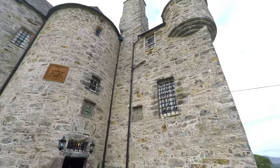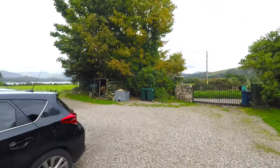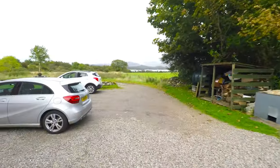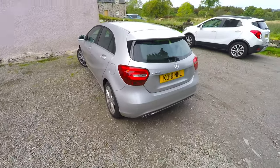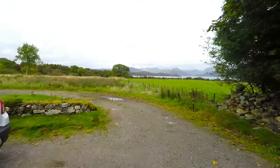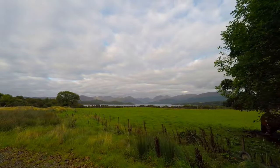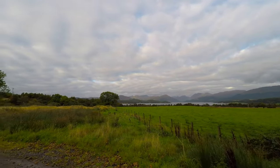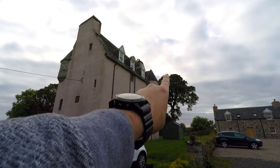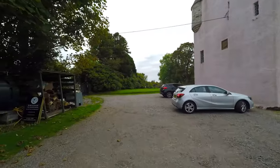We'll take you to the room. Maybe we should show the car first — that's our rental car for the week, it's a pretty nice driving car. Here's the view; the sun was just out just a second ago. We are very close to a town called Oban, and our room is actually up at that part of the castle. Let's go see that.